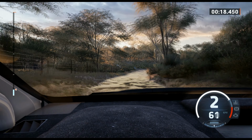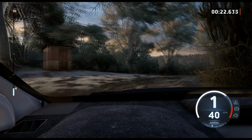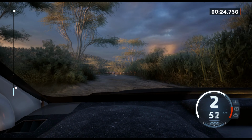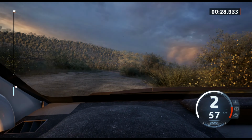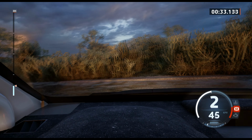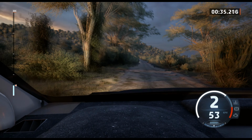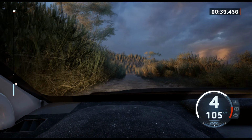Turn 1 right. 30, 3 left sharp, into 2 right short, 30. 2 right short, into 2 left sharp, 150. Rough bump, into 4 right, 70.